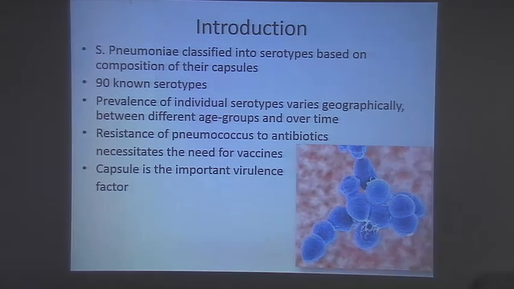So why this focus on pneumococcal vaccines? In community acquired pneumonias, the commonest pathogen that we encounter is Streptococcus pneumoniae. So if we are able to bring down the incidence of pneumococcal pneumonia, we are able to control a huge chunk of community acquired pneumonias. And it's a very difficult proposition to even find a vaccine for these, because the vaccines are all based on their polysaccharide capsules. These polysaccharide capsules give the virulence to the organism. It is this capsule which prevents the organism from being phagocytosed or opsonized by the host defense. And based on these polysaccharides, you have close to around 90 serotypes. The prevalence of each serotype depends on the geographic distribution, and even within a given hospital environment, with time, the prevalence of a particular serotype varies.